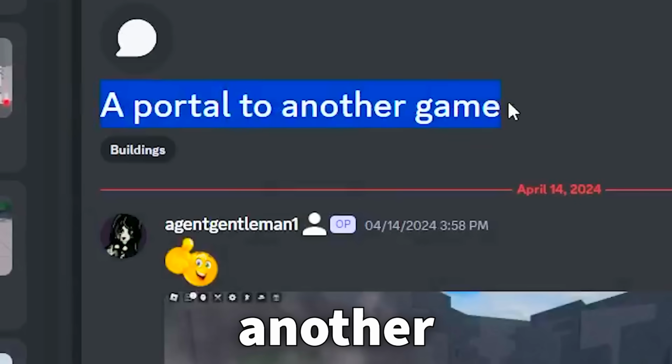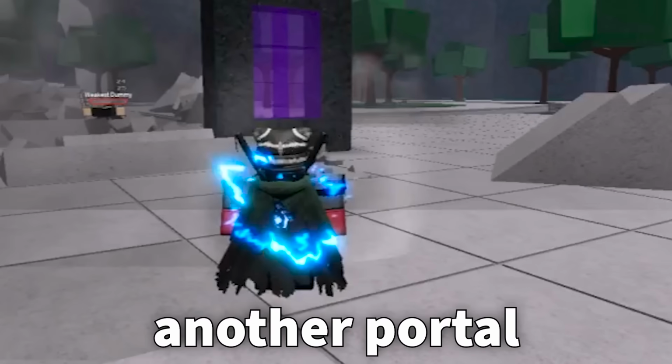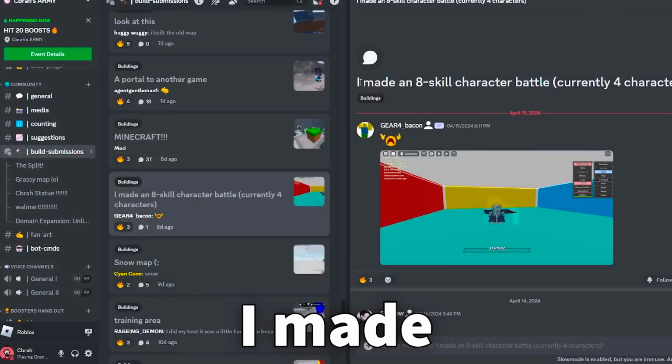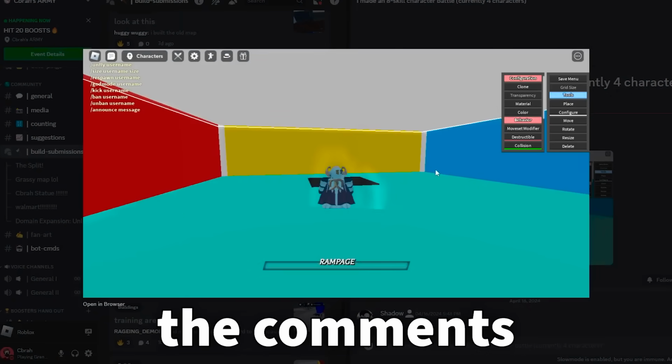A portal to another game. Yo, what's this? Yo, what? Bro made another portal. This guy made Minecraft. Oh, yo, he made like a really detailed grass block. I like it. I don't know what this is, but good job. I made an 8 skill character battle, only 4 characters. Guys, let me know in the comments what this is.